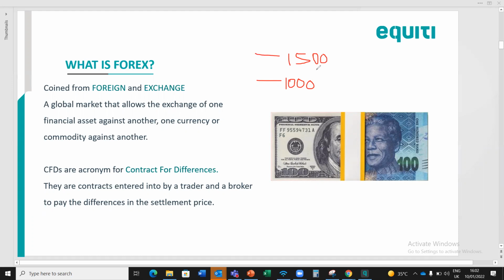Now, imagine that this is for a unit of rice and you traded, let's say, 100 units of rice, or 100 kg of rice. Whichever way the rice is being measured, it could be in units, it could be in kilograms. Now, imagine trading 100 kg or 100 units. That is going to be 100 times 500, which is 50,000 naira, and your broker is going to settle you the differences in this price.